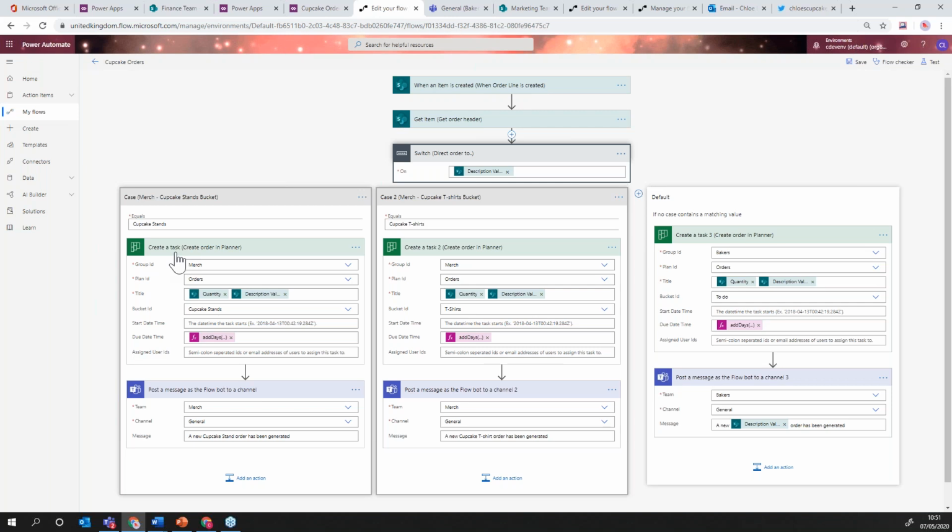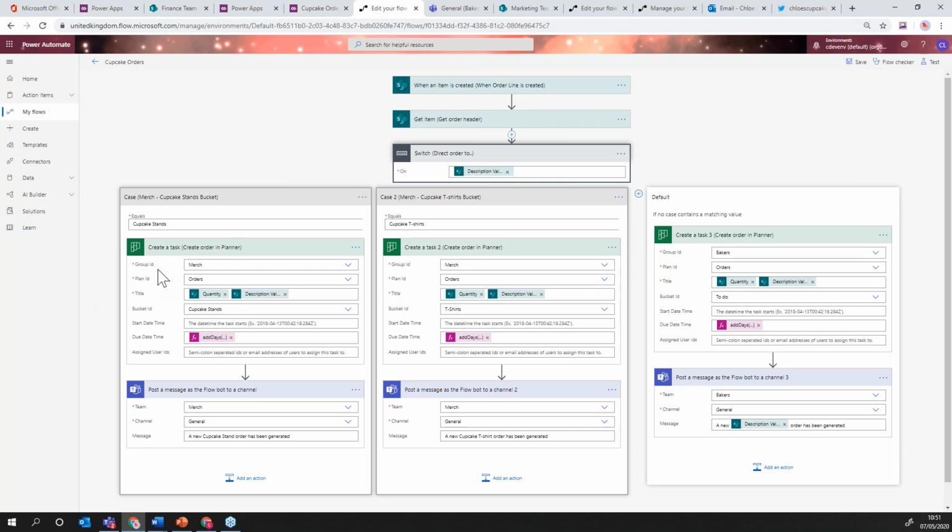Hopefully you're familiar with Planner, and in Teams, which I'm going to show you very shortly. But we did do a Teams webinar a couple of weeks ago that you can always check out that has a little bit more information on that. But basically Planner is allowing us to just create some quick and easy tasks that can be ticked off. So that's what we're doing here. So we're creating a task within Planner.